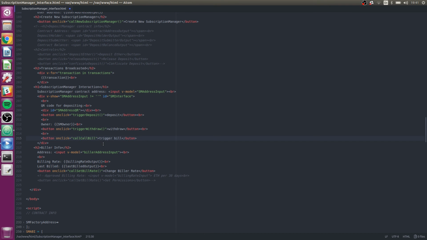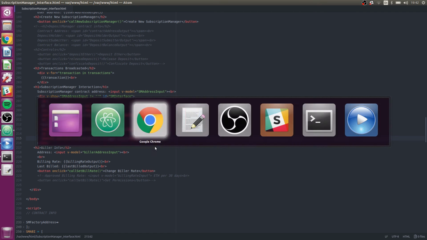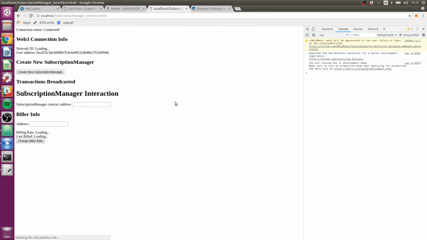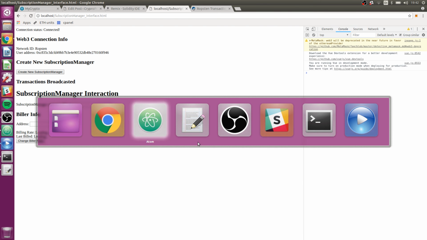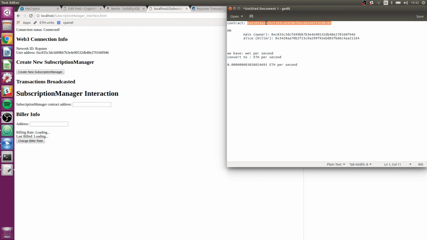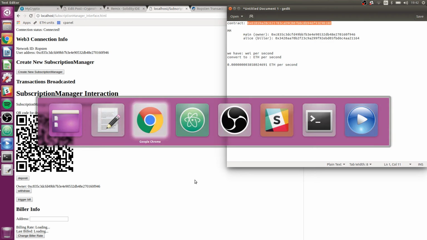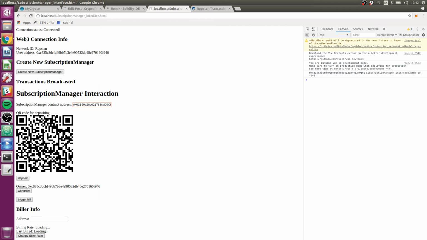That is a little silly, I gotta admit, but I'm just going to leave it in there for now. We can figure that out later. Okay, let's save and make sure that looks okay on the interface here. I'm going to put in the contract address. Deposit, withdraw, trigger bill. Okay, that's good. Now let's put some functionality in there.